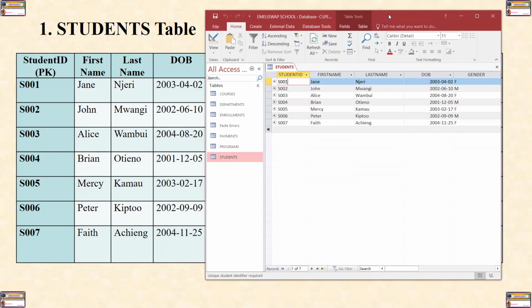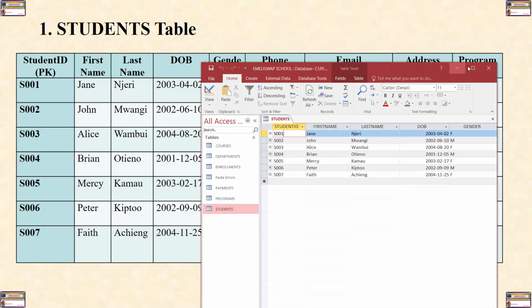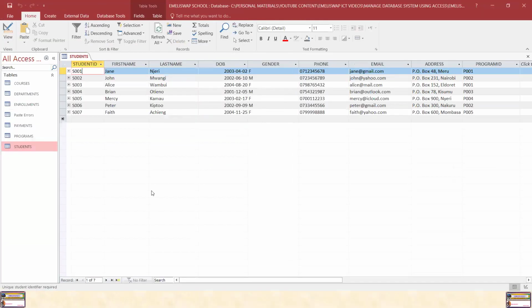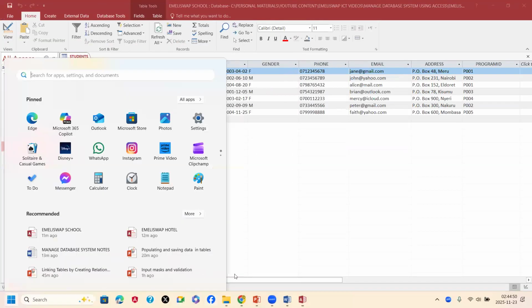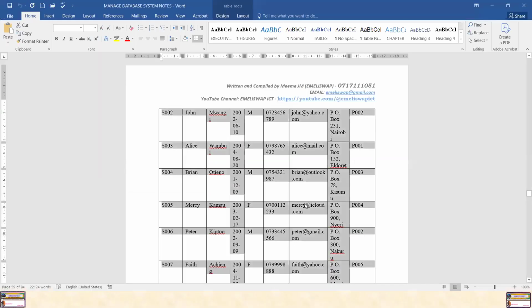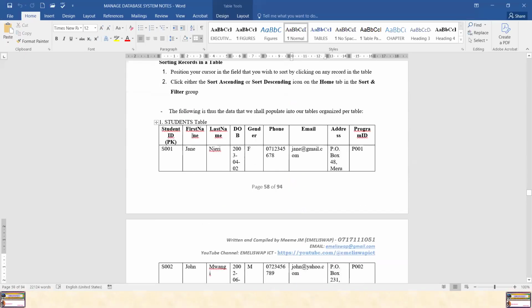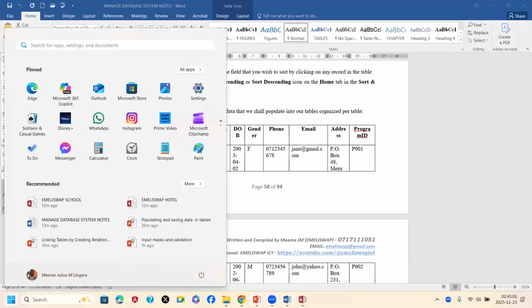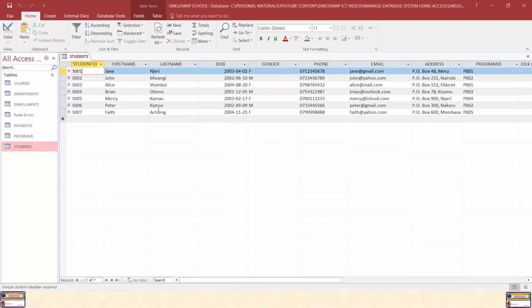So if you have to copy and paste, ensure that the data you have typed in once has its fields arranged in the same order as they appear in your table. You can see the order.